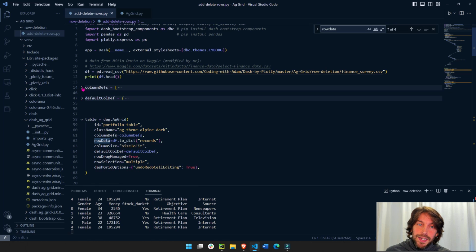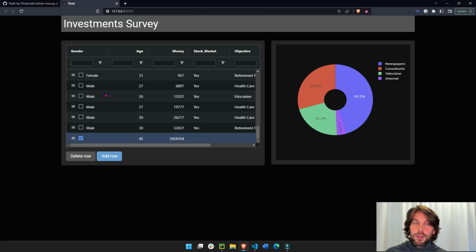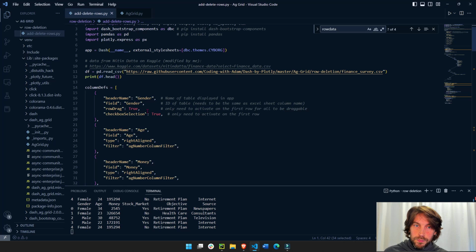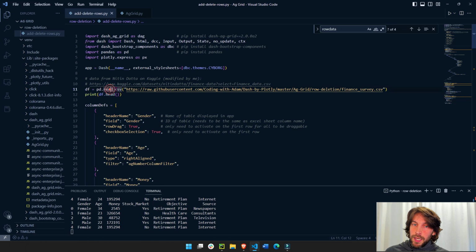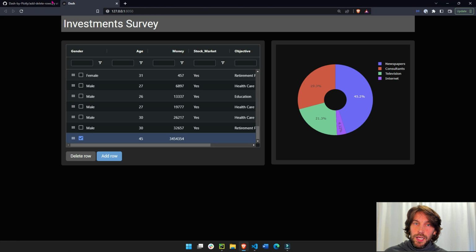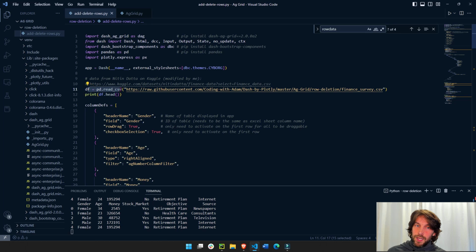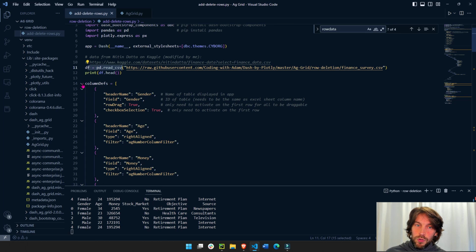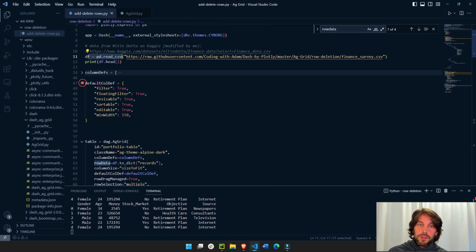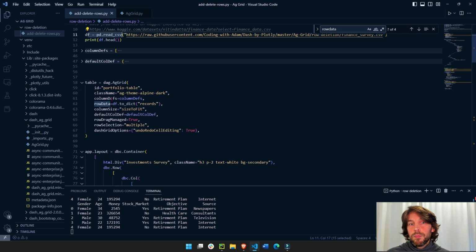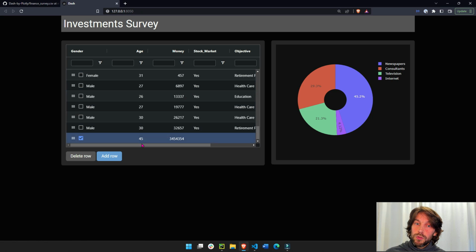All right. So like I said, I'm going to teach you how to add these two buttons to your AG grid table. So the first thing we're doing is incorporating this CSV sheet from GitHub into our pandas data frame, right? I'm going to skip this column definitions. I'll do this in a future video, introduction to AG grid. I'll skip the default column definitions. Here is the table, and you have different properties to create your AG grid table. The most important one is the row data property. This is where you put your data in dictionary format, so your AG grid can display all these rows, can display the data.